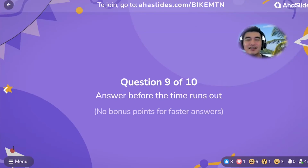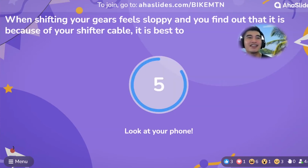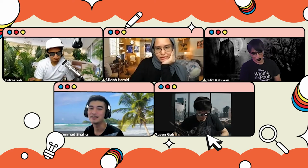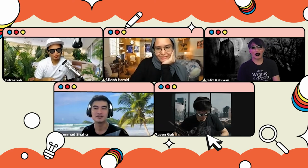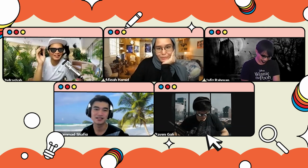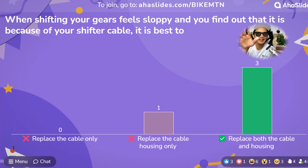Question number 9. When your gear shifting feels sloppy and you find out that it is because of the shifter cable, it is best to change the cable, change the gear, or change both? When in doubt, just pick the last one, both. Just change everything. Sure, correct. It is best to change both to rectify your problem.